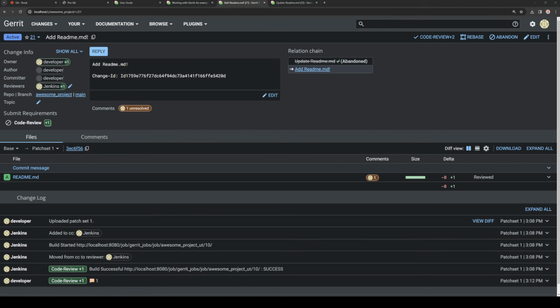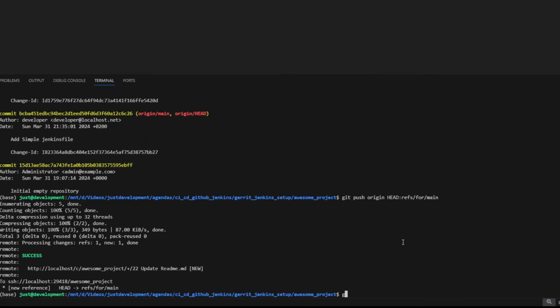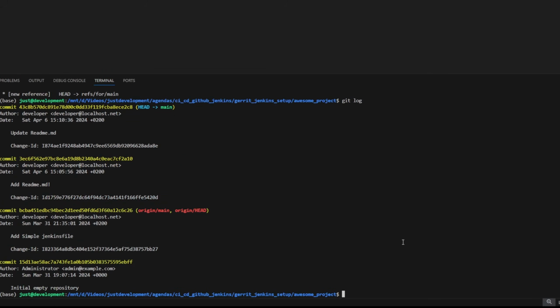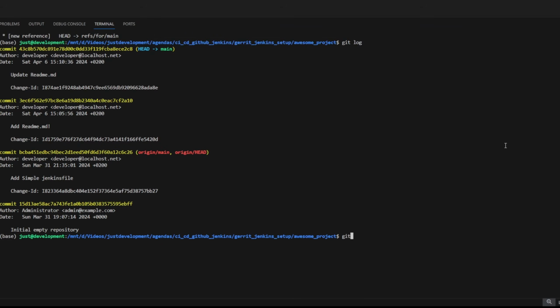Relatively easy so far. We open our code. We do git log. We see that we have 2 commits. So we would like to combine them together. Usually what you do is type, for example, git rebase interactive, and then we need to mark the commit one commit before the commits that we want to modify. So we want to modify these 2 commits and squash them together. So we point to the third one.